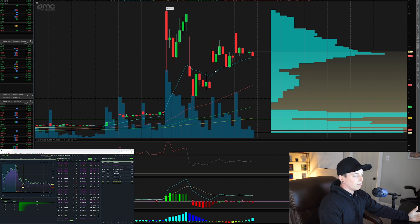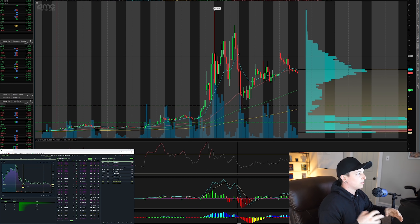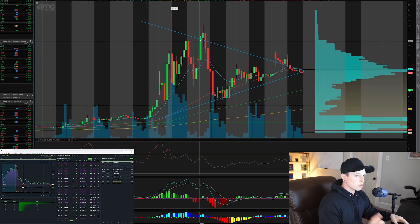For those of you who don't know, AMC has been on a crazy whirlwind in the past couple of days with the likes of GameStop, Bed Bath & Beyond, Express, Naked Apparel, all these different companies. But AMC is finally starting to get a bit of a consolidation here off of this bullish pennant. Traditionally, a bullish pennant is bullish — it's a symmetrical triangle where we get a set resistance moving its way down, a set support moving its way up until we hit what's called an apex, and it tends to push to the upside.